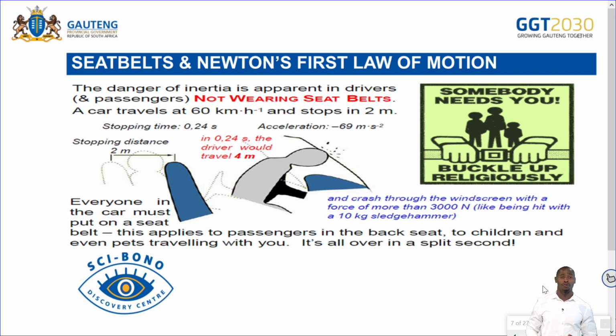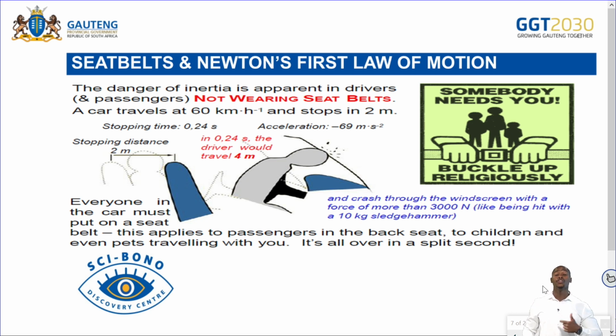But now, in case we are not wearing a seat belt, and maybe, for example, a driver is trying to avoid an accident, if a driver is going to apply brakes, remember those brakes are not applied on you, but they're applied on the car. So what is it that is going to stop? It is the car. Because of your inertia, you want to continue moving at a speed of 100 kilometers per hour, all right? So that is because you are trying to resist a change in your state of motion. So if you are not wearing a seatbelt as a driver or as a passenger, what is going to happen to you?